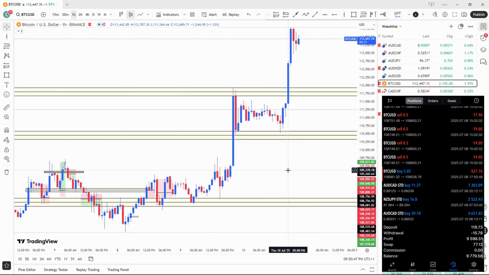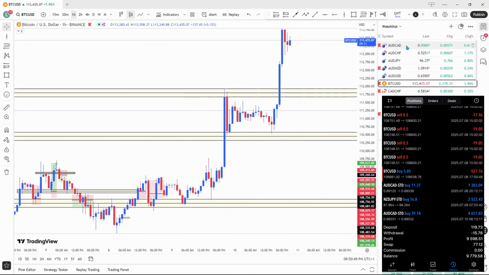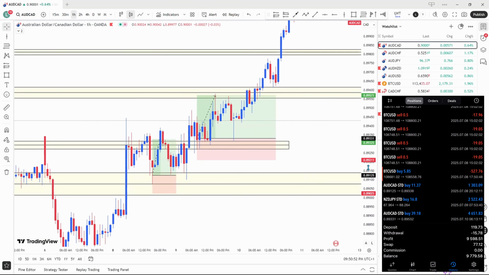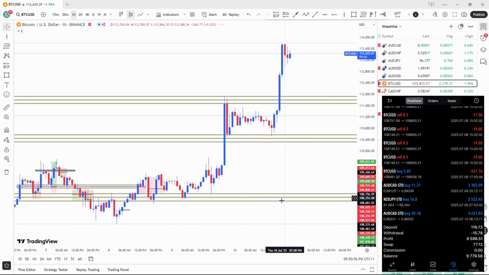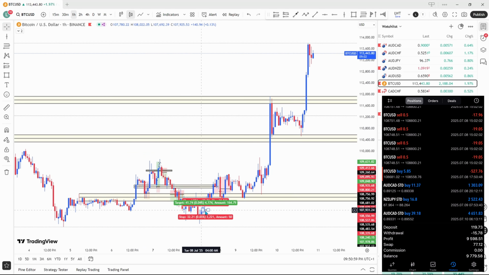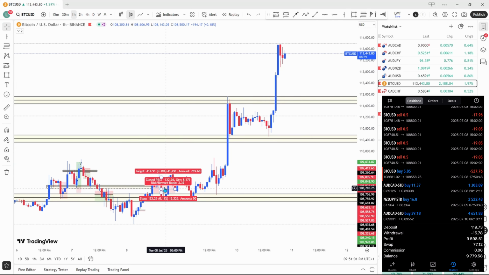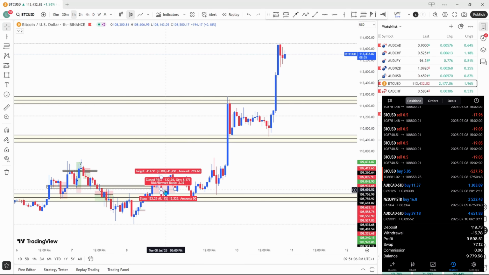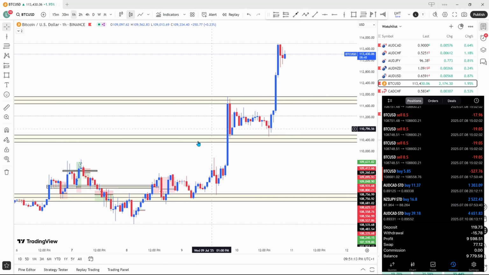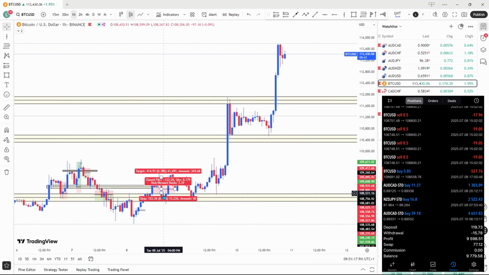No stress. So after that, I moved to AUD CAD, and this is where I tended to do more of my day trades again. All these were scalps. This one was going to be, I suppose you could say, a little scalp slash day trade, trying to hit those really tight stop losses for the day. It did do that, but unfortunately it did hit my stop loss first. So the analysis was there, but just the entry and stop loss wasn't. Pretty much with all of these, to be honest.